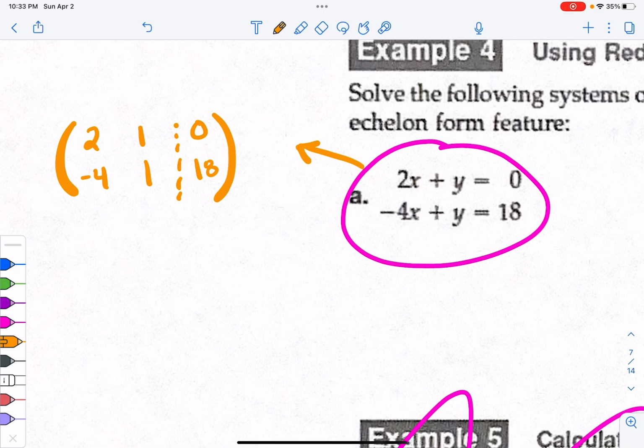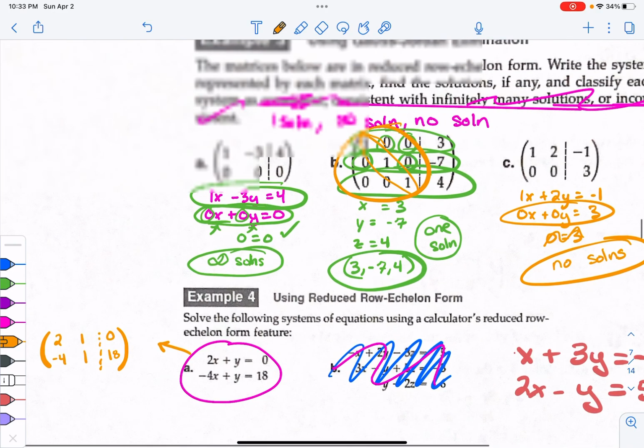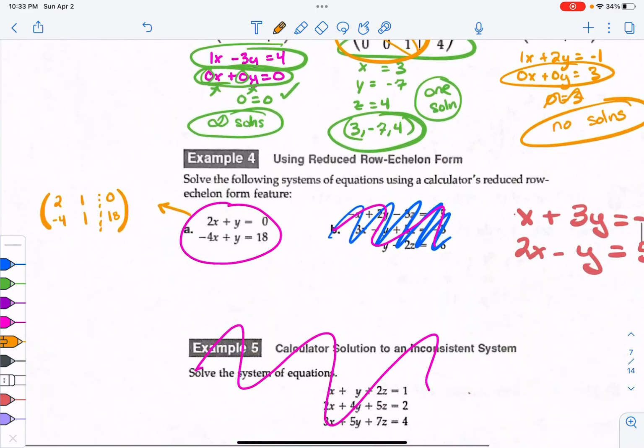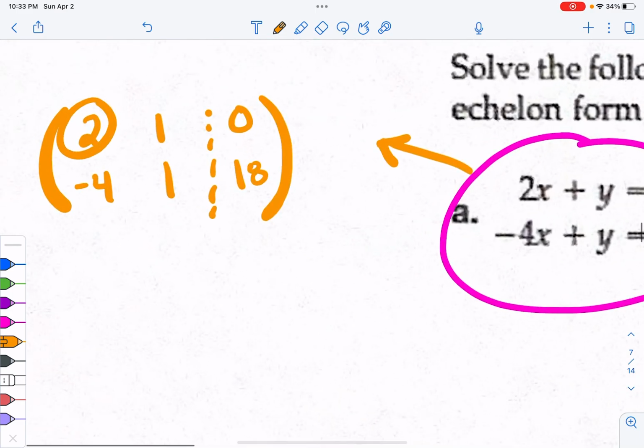So this part, that's what my augmented matrix is going to look like. And the first thing that I want to try to do, I don't know if I gave you steps yesterday. I think I did. Yep, step number 1 is get 1 in the top left corner. We kind of work in a circle pattern. So we try to work with this one, and then this one, and then this one, and then this one. That's the pattern that we go with.